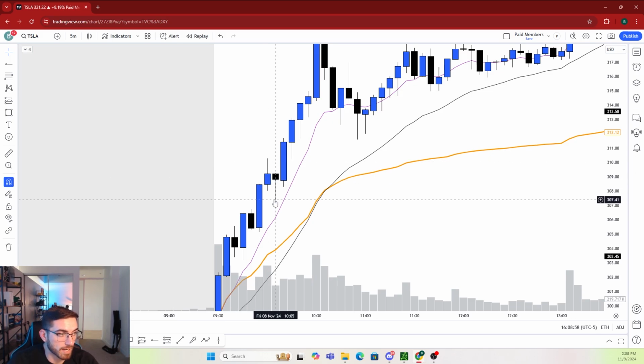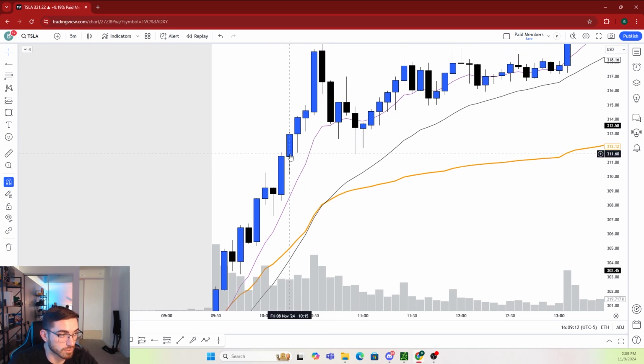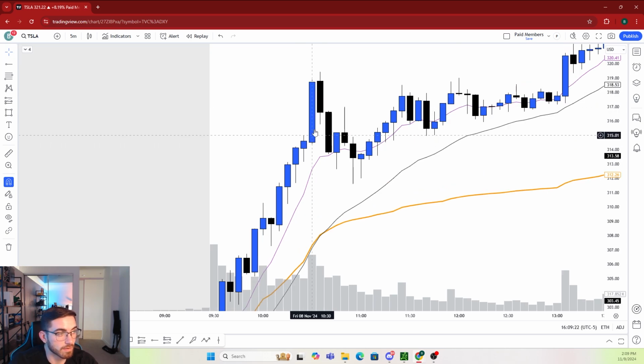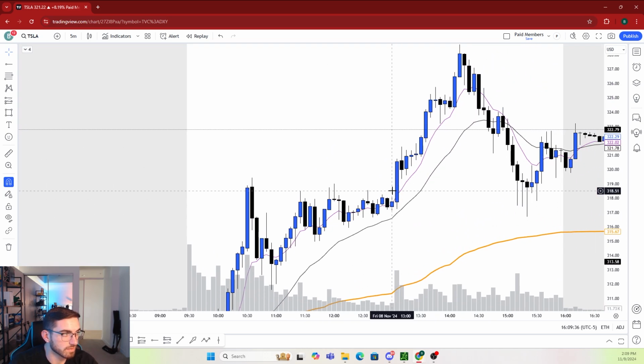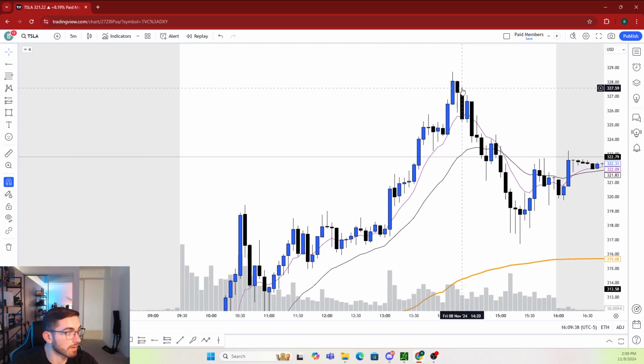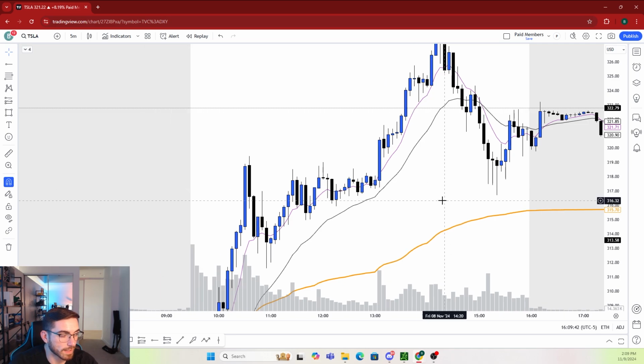Price tried to drop, buyers drove price back up, and now we get another bullish engulfing candle, driving price all the way back up. Same thing with this, open here, drop to here, boom, another new high of day. Open here, drop to here, buyers drive price all the way back up. Again, super bullish. And then eventually we get a very, very large aggressive green candle to the upside before price pulls back, creates a bull flag, and from there it's just a steady run to the upside. But that's really how you're going to start looking at price action.